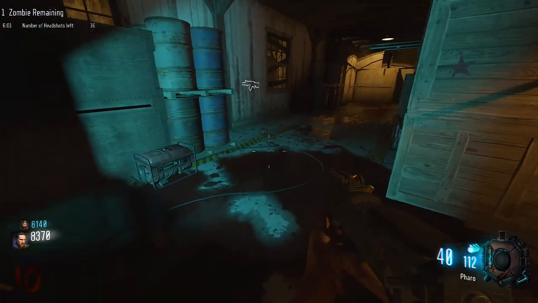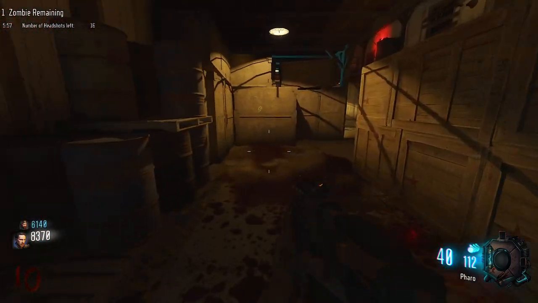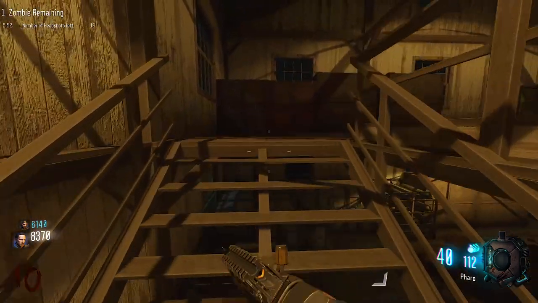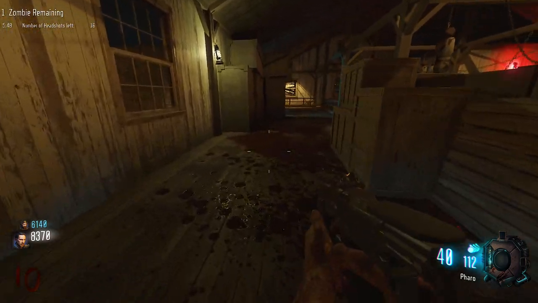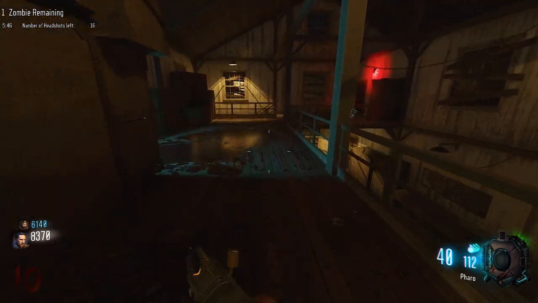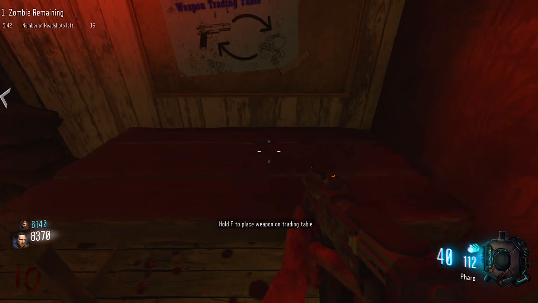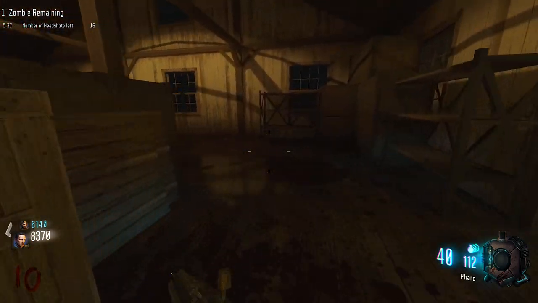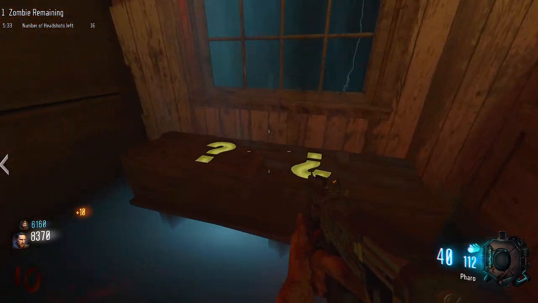Hassan Chop. Shield piece. Nice. KN-44. I'm going to go and check that buildable then. Okay. See if we can build anything. Yep, zombie shield, building it. Trading gun table. All right, zombie shield is built up in that catwalk area. Okay.